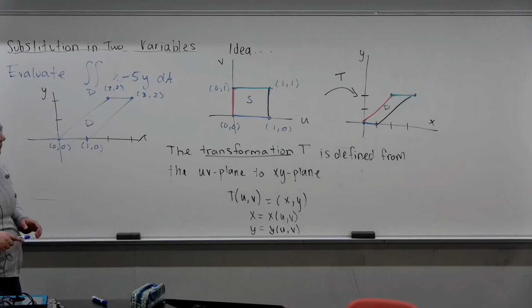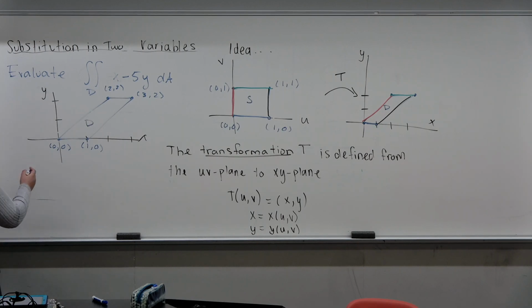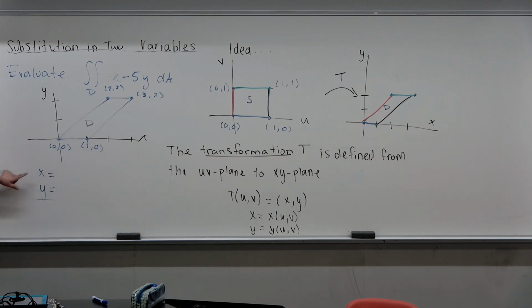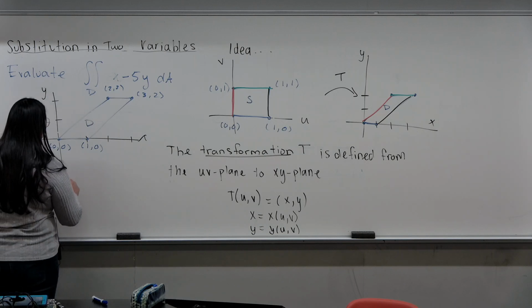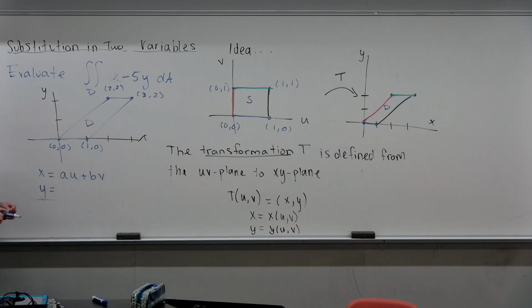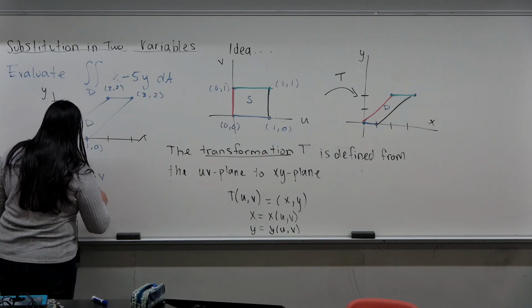Well, that means that how we'll define our functions for x and y can be defined linearly in terms of the variables u and v. So x will be some coefficient a times u plus some coefficient b times the variable v. So this is a linear function in terms of u and v, the input variables. And it's written linearly where we have to find the coefficients a and b. Same for y: c times u plus another coefficient d times v.